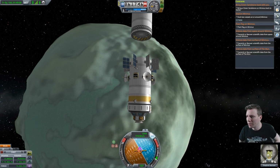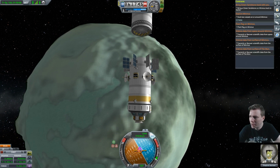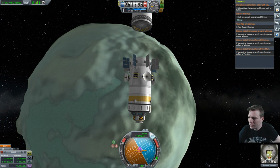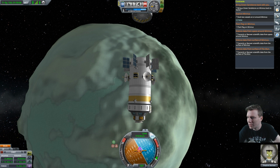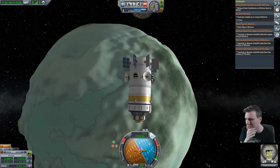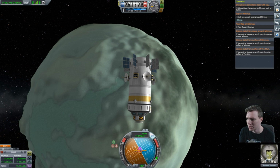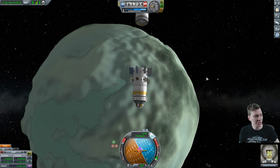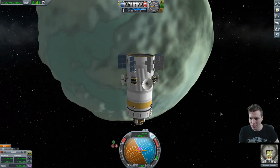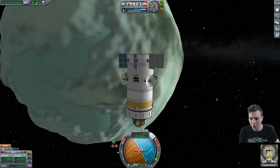All right, let's see. We got to bring back a sandstone. That's going to be easy. Dock 2 vessels. We're going to do that. Plant a flag. Going to do that. Transmit or recover data from Minmus. Transmit or recover data from Minmus. Okay. Oh, no, the last one was the Mun. All right. Now we just need our lander over here. We got our space station. Beautiful.